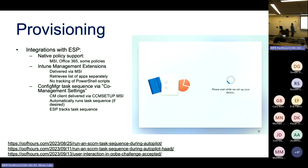So the big question then becomes, well, what does it not track? It doesn't track PowerShell scripts. So if you're deploying PowerShell scripts from Intune, they won't be tracked. The current ordering of things with Intune management extensions, though, that doesn't matter as much because PowerShell scripts run before Win32 apps. But that also means if you push down a whole bunch of PowerShell scripts and they take 5 minutes to complete, you've now delayed all your app installs by 5 minutes while all of those are happening. So you'll just see it spinning and not know what it's doing. Well, it's busy running your PowerShell scripts.